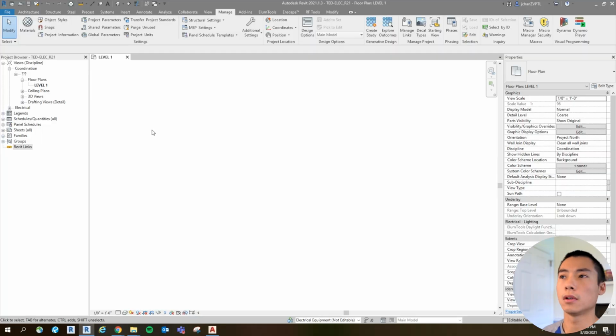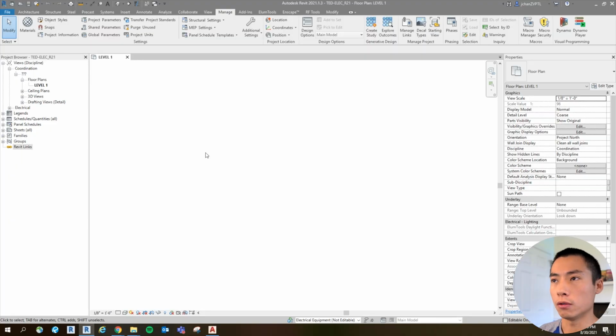Okay, so we're going to hop right into the electrical model to set it up because this is the electrical department. If you need a refresher on how to open the Revit model, I'll throw a card somewhere you can click on. Remember, don't double click on it inside of the folder. You want to open up Revit first and then open the project from there.